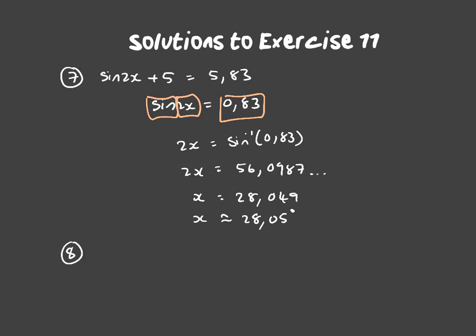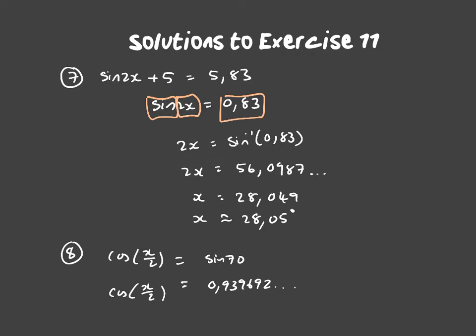Okay, so question 8, we're almost there. So we've got cos(x over 2) is equal to sine of 70. Again, fear not, sine 70. What's sine 70? You just type it in your calculator. Sine 70 is equal to 0.939692. What a cool number. And that is equal to cos(x over 2).